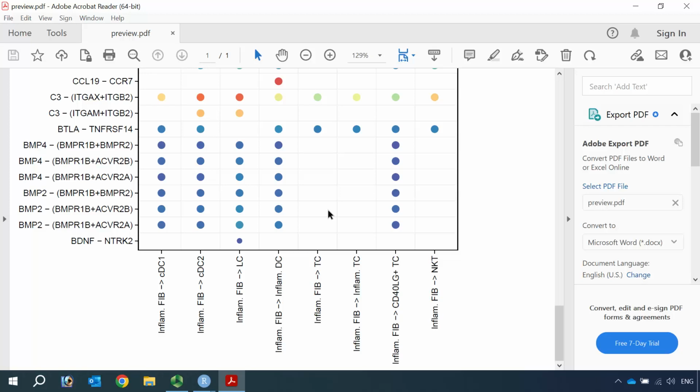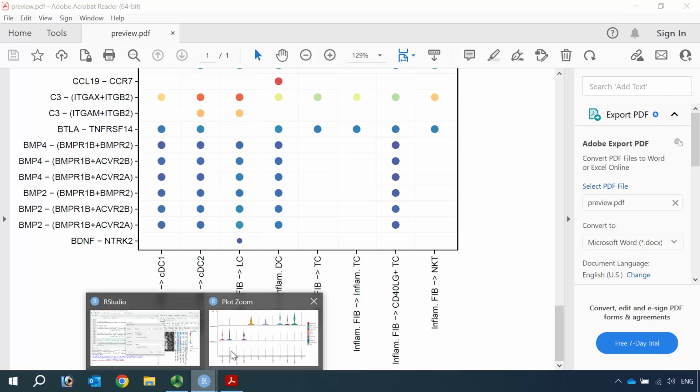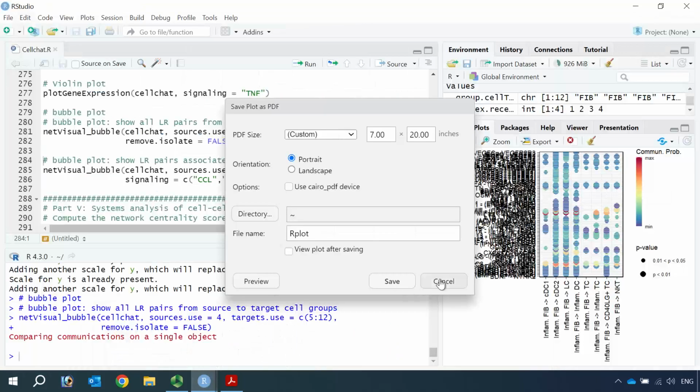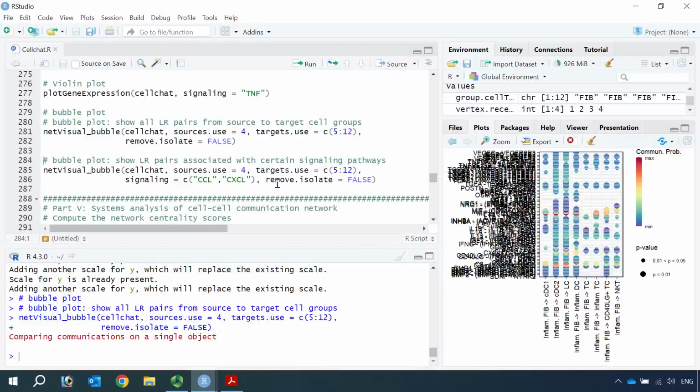If you are interested in just some signaling pathways, you can change the settings to just plot the signaling pathways you are interested in. For example, we can still plot the interactions between inflammatory fibroblast with 8 immune cell types, but we can focus on the signaling pathway we are interested in.